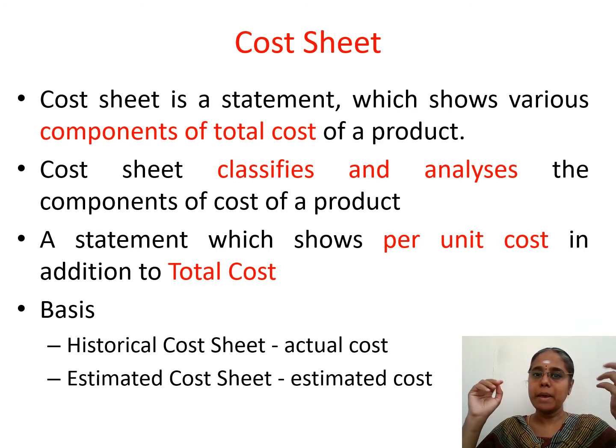A cost sheet may be one which is prepared with the actual data, that is past data, historical data. The actual cost sheet is prepared, and for further costing or budgeting you can estimate the cost and prepare an estimated cost sheet. So this is the one that is regularly done in industry, so it is a very important topic. But for this topic you need an understanding of the basic classification of costs.